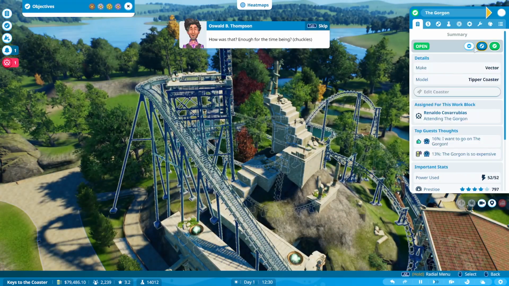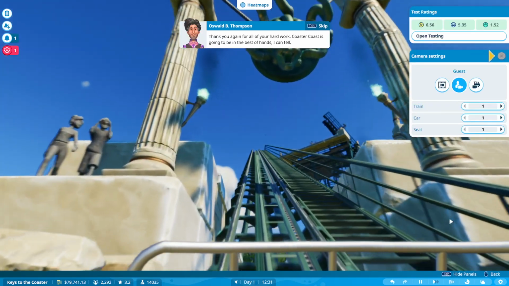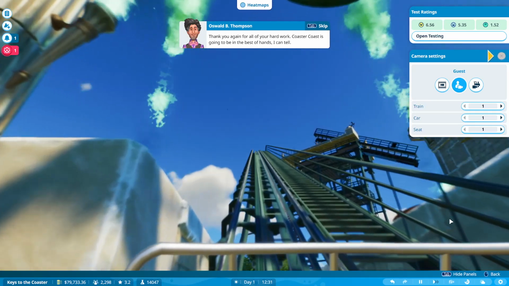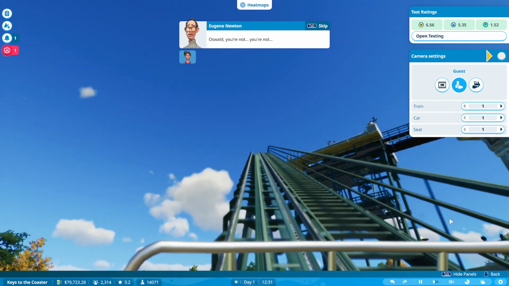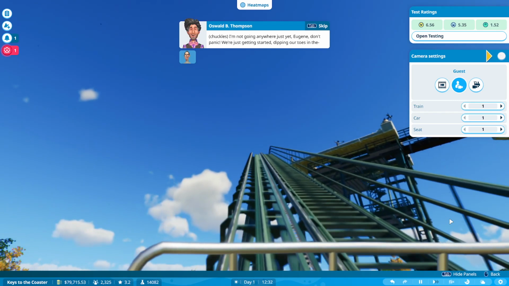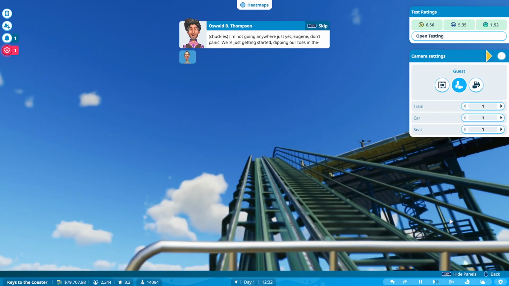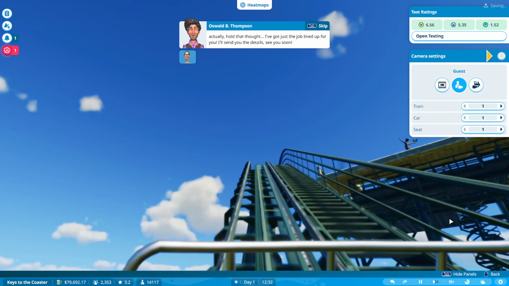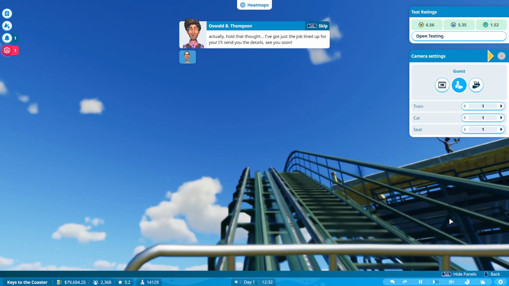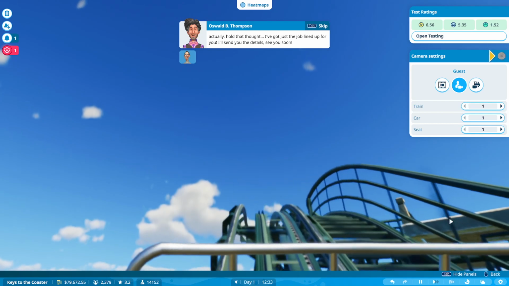How was that? Enough for the time being? Thank you again for all your hard work. Coaster Coast is going to be in the best of hands, I can tell. Oswald, you're not... I'm not going anywhere just yet, Eugene. Don't panic. We're just getting started, dipping our toes in the... Actually, hold that thought. I've got just the job lined up for you. I'll send you the details. See you soon.